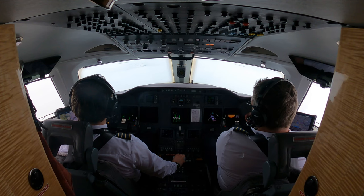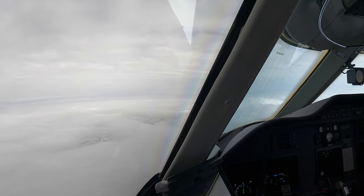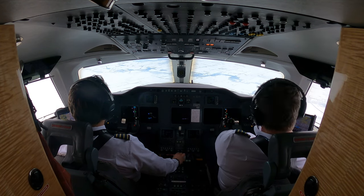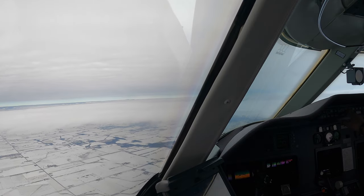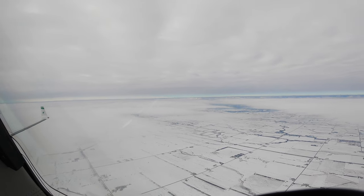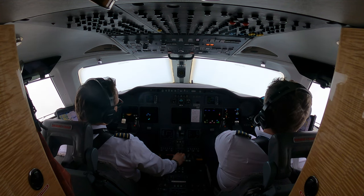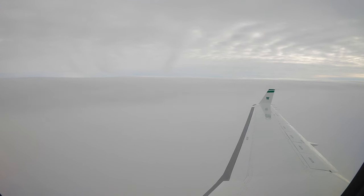119.35, 9 Alpha Whiskey. Chicago Approach, Galaxy 929 Alpha Whiskey, descending 8,200 for 5,000, we have Foxtrot. Galaxy 929 Alpha Whiskey, Chicago Approach, expect the Aeronav Zulu, runway 22 left. Aeronav Zulu 22 left, 9 Alpha Whiskey, as briefed. 9 Alpha Whiskey, descend and maintain 5,000, traffic 2 o'clock, 12 miles northwestbound, Beechjet level at 4,000. Okay, 5,000. Tango Bravo, traffic 10 o'clock, 10 miles northeastbound of Galaxy, descending out of 6,000 for 5,000. Tango Bravo will be looking in the weather though. I had a feeling. He'll be sliding right underneath of us about now. Encountering any icing? Just a very little bit on the windshield, otherwise negative. Roger, thanks.